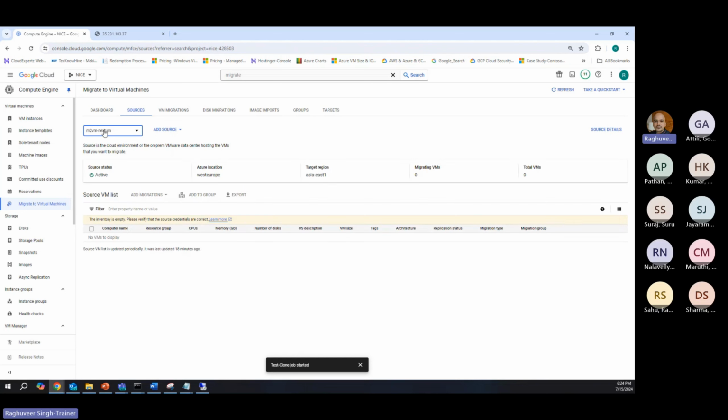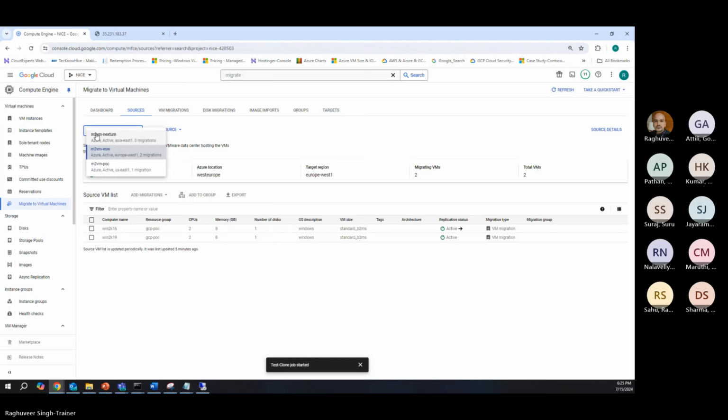In fact, for the source that we added for the next turn, you can see the status of that source is active now. As I said, it takes 15 to 20 minutes. Sometimes it takes more time. But if all the configuration is correct, your status will come as active, which basically means that this migration application now has access to that Azure source. And it doesn't show any VM right now. Why? Because in that Azure subscription, I don't have any VM in that region. That's the reason no VM is shown. And for that, you have other regions, other sources configured where you see the VMs also.